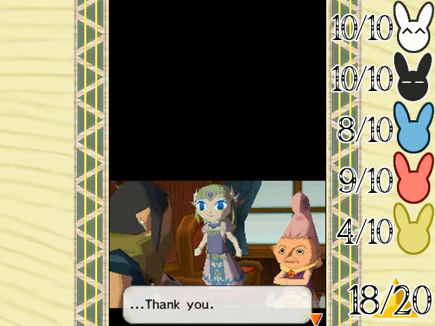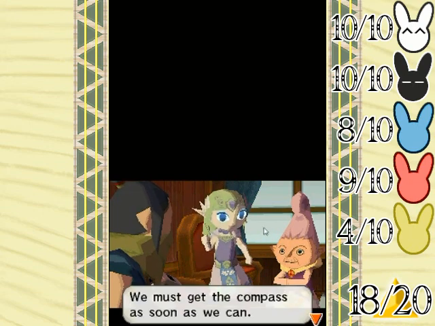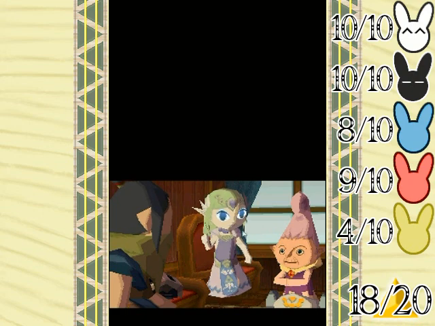Because remember, he was a helper of the spirits at one time. That's why Maladus apparently rejected him. Let's go, Link. Must get the compass as soon as we can. Thank you, Burn.